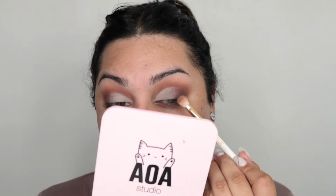So I'm gonna go ahead and take the shade Crucifix from here, which is this dark brown one right there, and on the same Kylie brush, we're just gonna blend this out.